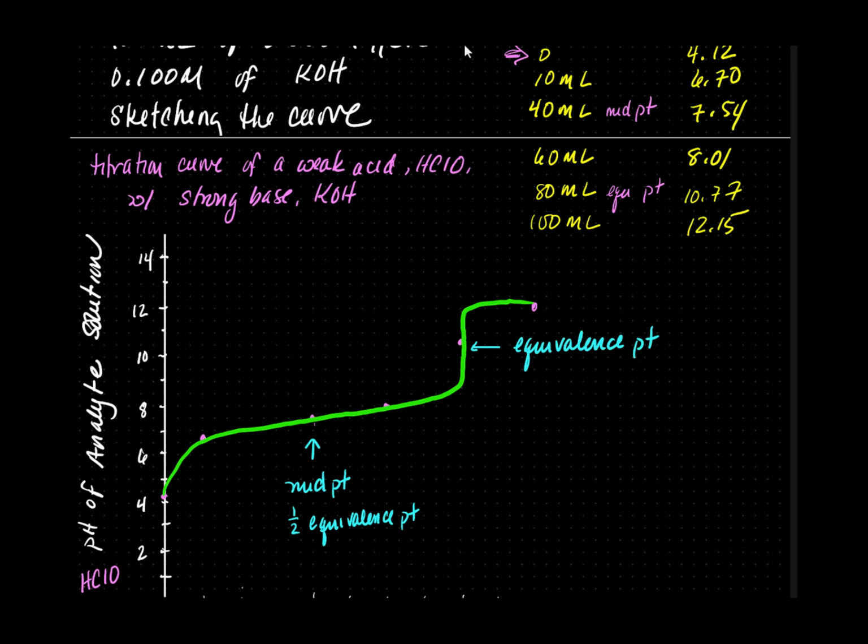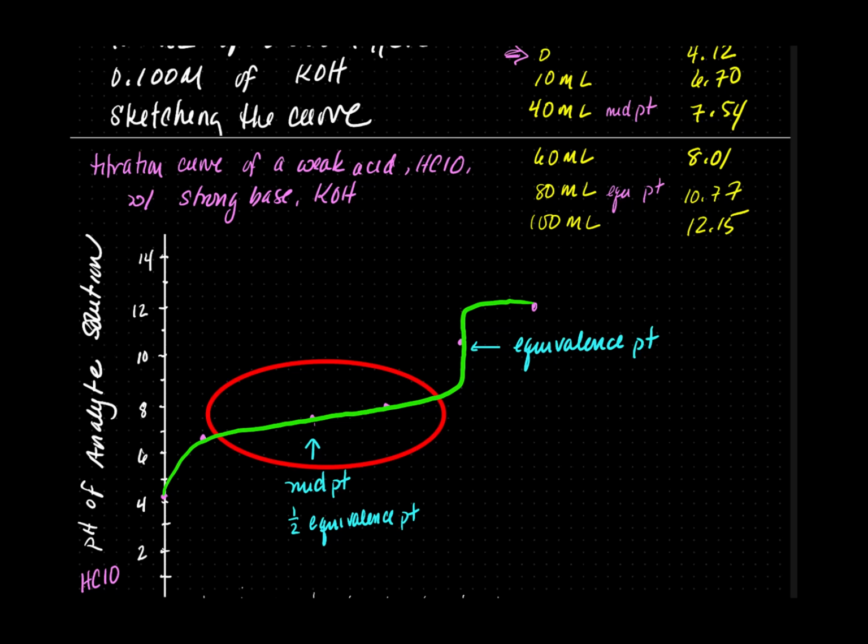This is when the moles of acid and base are neutralized, so there are no moles of acid or base, only the conjugate is present. And if you notice, the volume is twice the midpoint. This area right here is known as the buffering zone. In this region, the pH does not change rapidly. Following Le Chatelier's principle, if an acid is present, the base will neutralize it. If a base is present, the acid will neutralize it. This is why the pH changes very slowly.